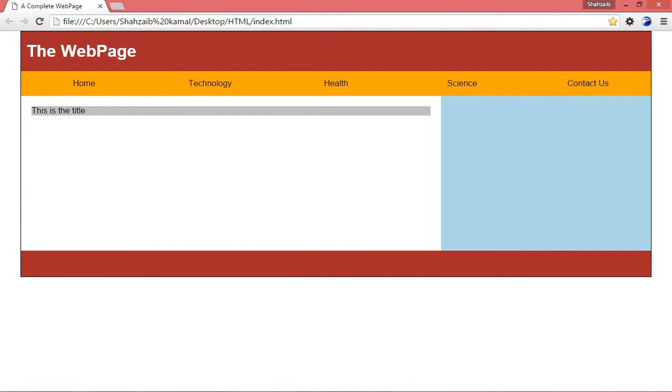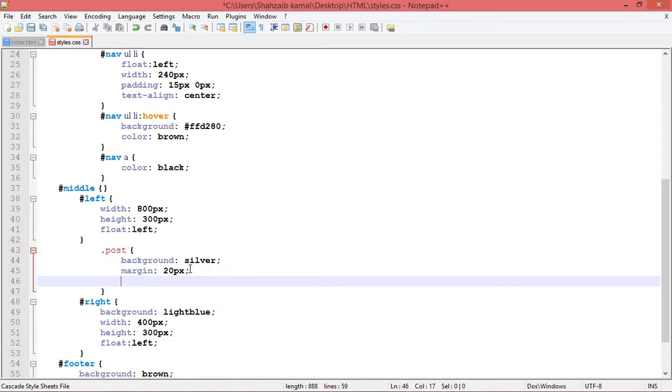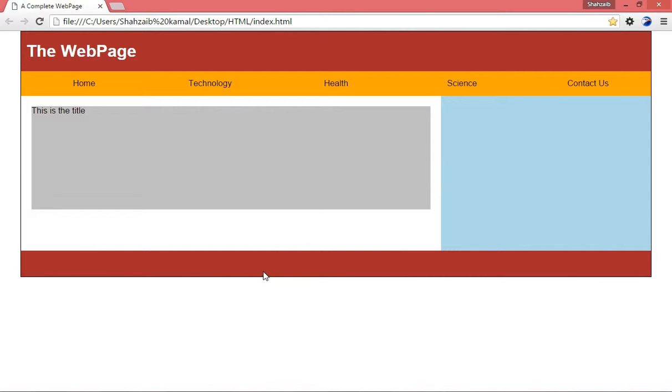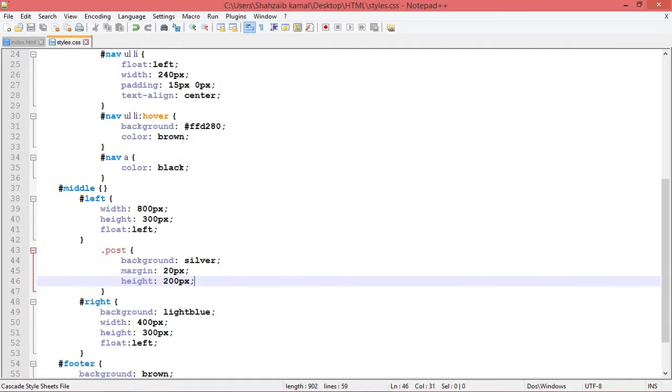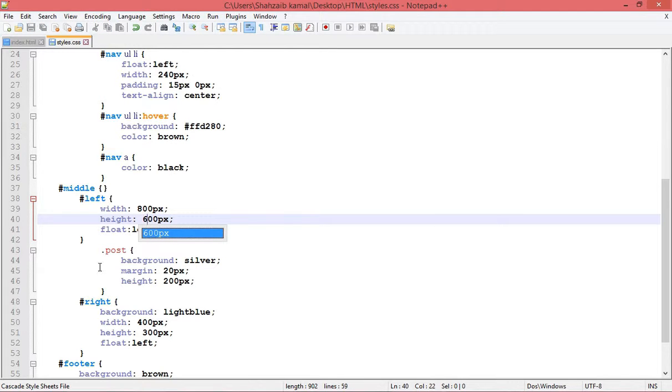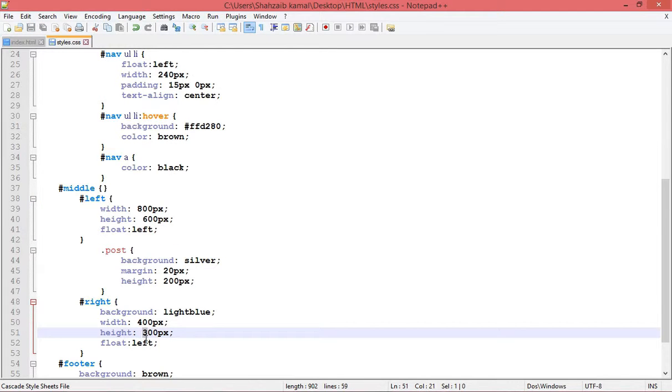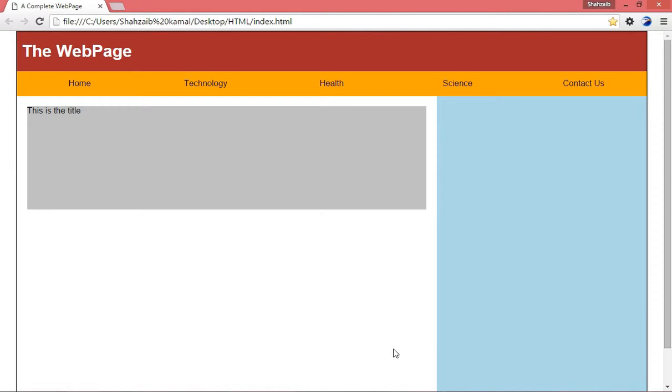Go back to the notepad, and the height. I'm not giving the width because it automatically has the width, because I'm using the div, so div has the automatic width, you know. Well, I'm just giving the height, and the height I'm giving is around 200 pixels for now. Refresh. Okay, that's super cool, exactly what I want. Going back, and first of all changing the height of the left area to 600, and exactly for the right is 600 too. Save and refresh now.